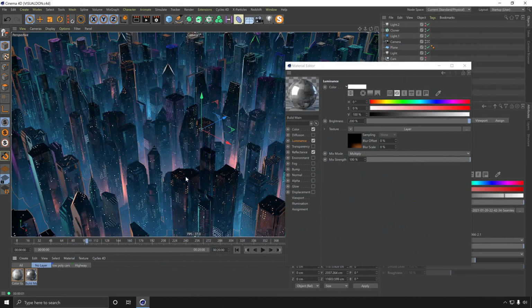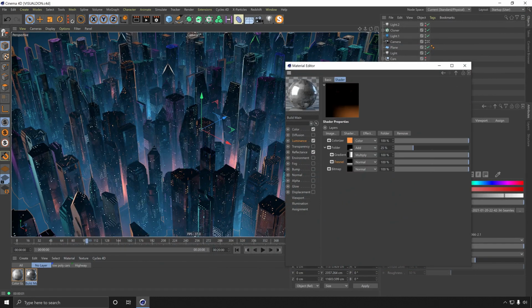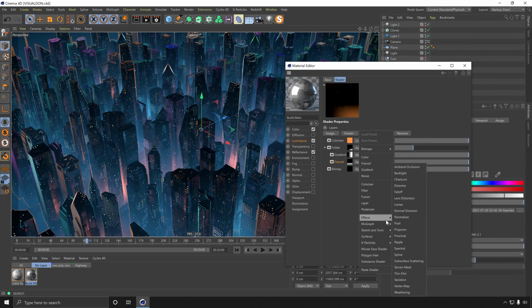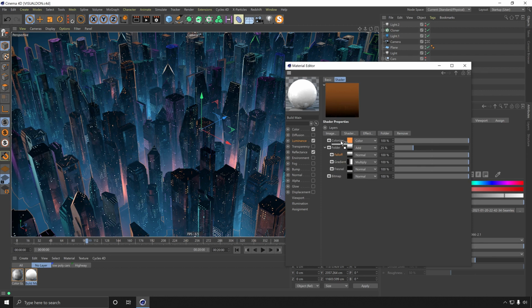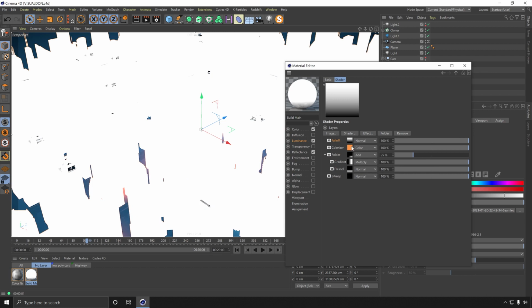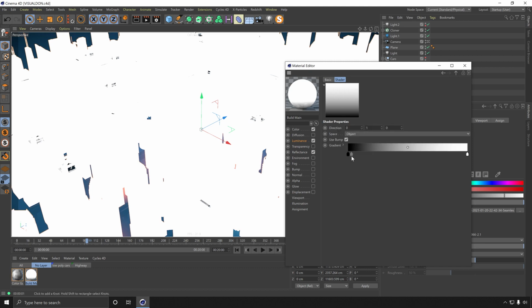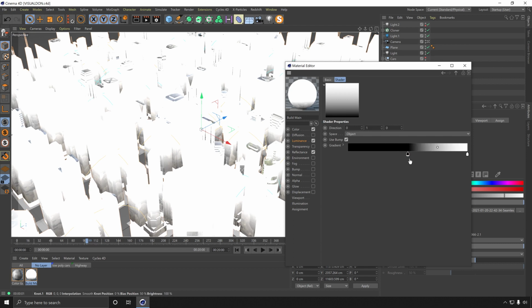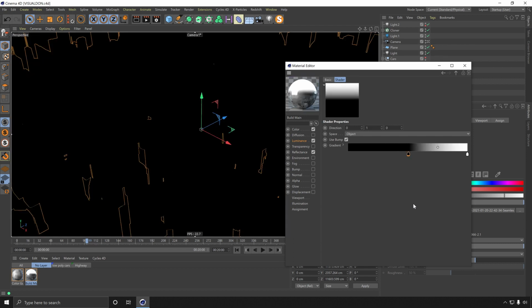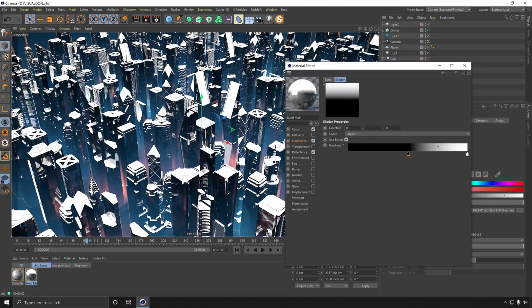Then finally, to cover up the lights at the tops of the buildings, we are going to use a different effect called the fall off. I've put this in the wrong place. It needs to be above everything. And this uses the angle of the different parts that make up our object. And if it's steeper, it's going to be brighter. So if I move this gradient to make this more obvious, you will see the top parts of the buildings are now brighter. We actually want to do the reverse.